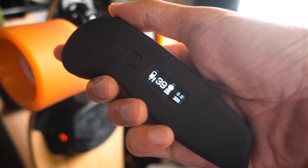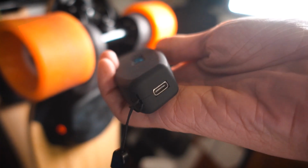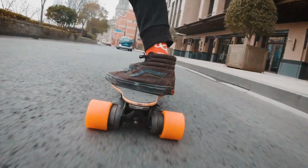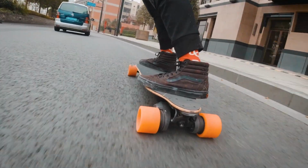The remote has a control wheel, a multi-purpose button, and a telemetry display. It charges using a USB Type-C cable. Compared to other e-skate remotes out there, it's one of the better ones, and it's very similar to the remote that X-Way uses. The multi-purpose button is for turning the remote on and off, changing speed modes, switching to forward and reverse, and pairing the remote with the board.